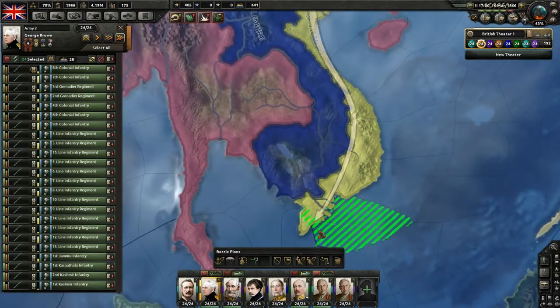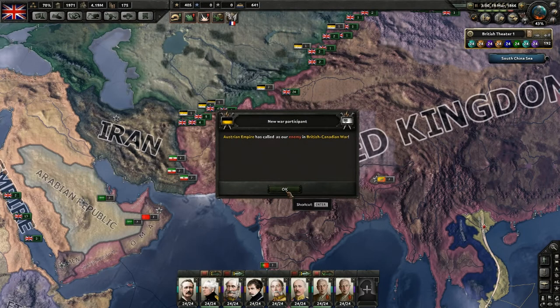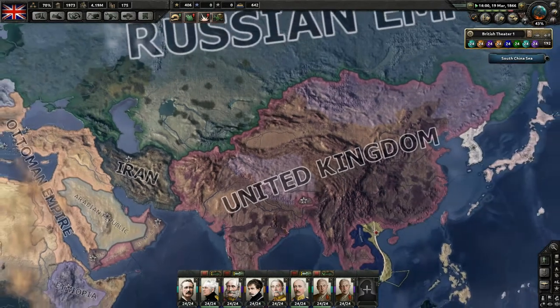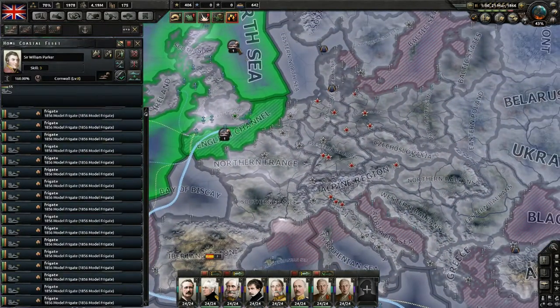Germany, Germany, Germany. The region of Germania. The German Confederation. You did the worst thing you could possibly do, and that's pick me as an enemy. You picked the British Empire as an enemy. You dumb son of a gun.